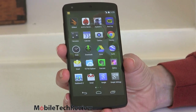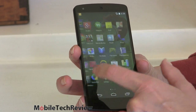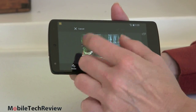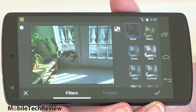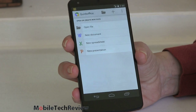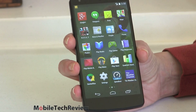Since it's a Nexus, you won't see any carrier bloatware. You will see every Google application still supported — Google Drive, Google Earth, Gmail, Google Settings, Google Hangouts, Google Keep, Google Maps, navigation, and a new Photos app with rotation, crop, and various filters. This somewhat makes up for the camera application having basically no filters. Also new: Quick Office is on board because Google bought them, so you can create and edit MS Office-compatible files without spending extra money on the Play Store.